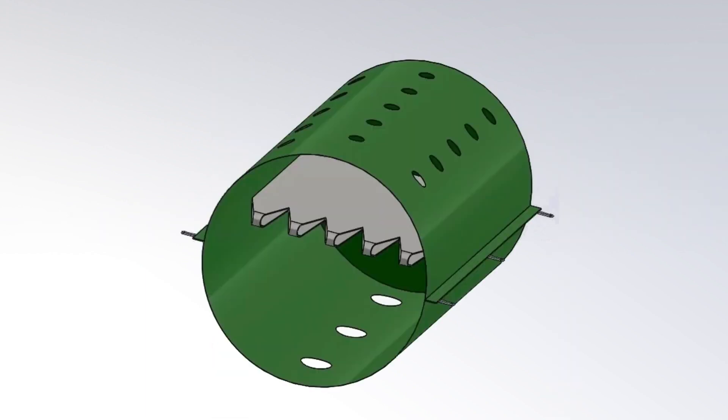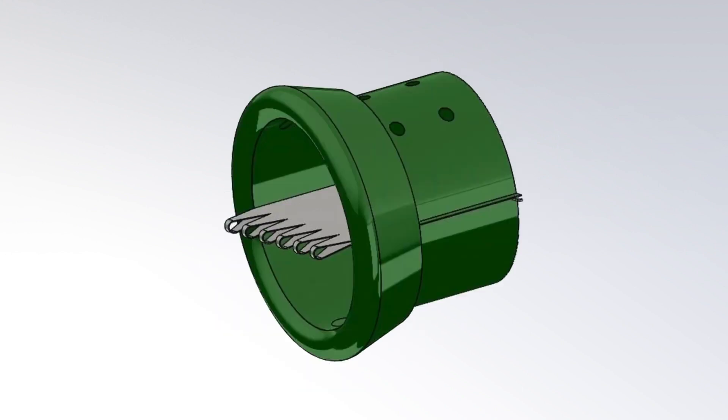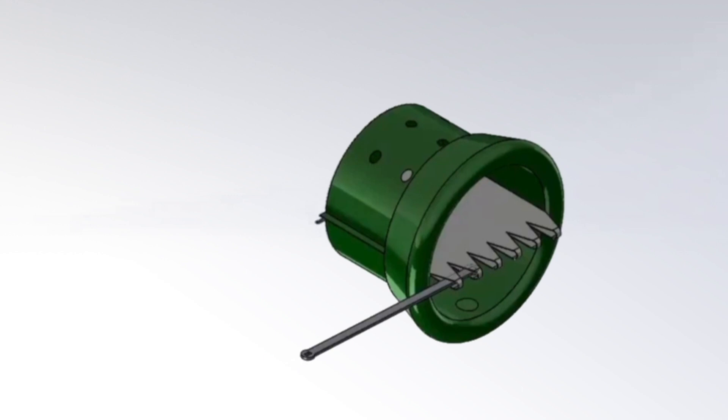With the flap duct still on the ground, identify the open end of the tube. Located 8 inches inside the tube is the internal membrane. This membrane has a sleeve sewn on the end. Roll the outer material of the tube backward to expose the internal membrane and its sleeve. Thread the membrane arm through the sleeve of the internal membrane.